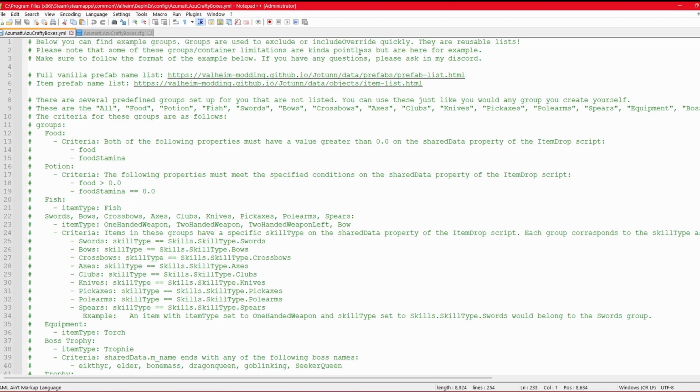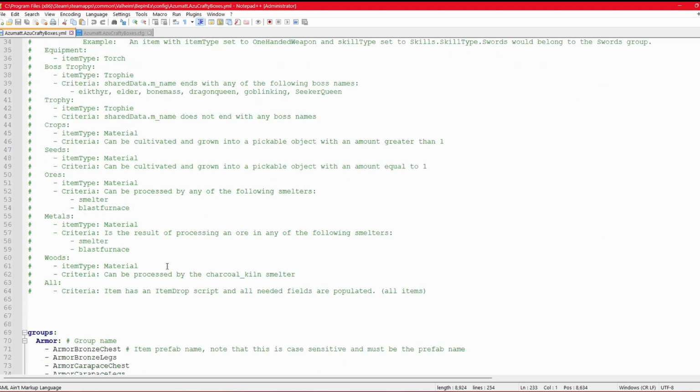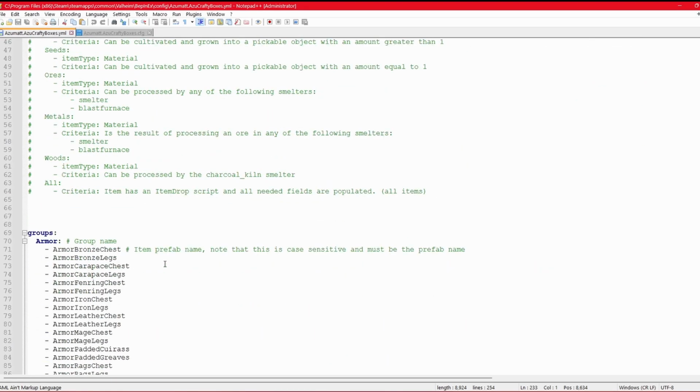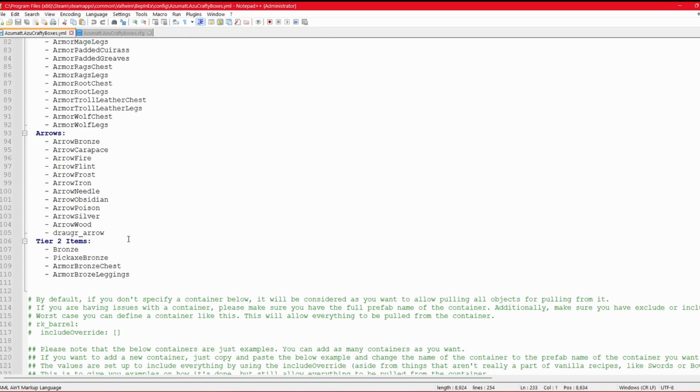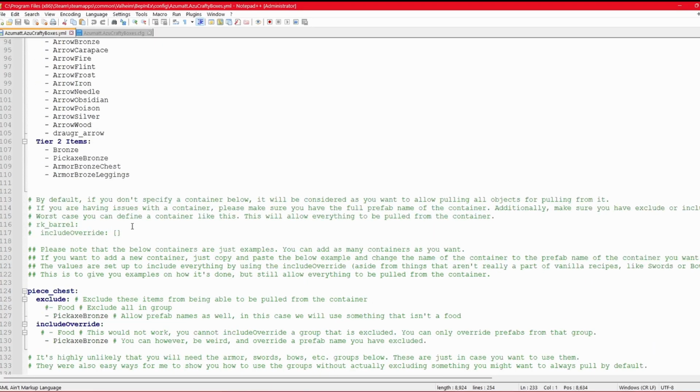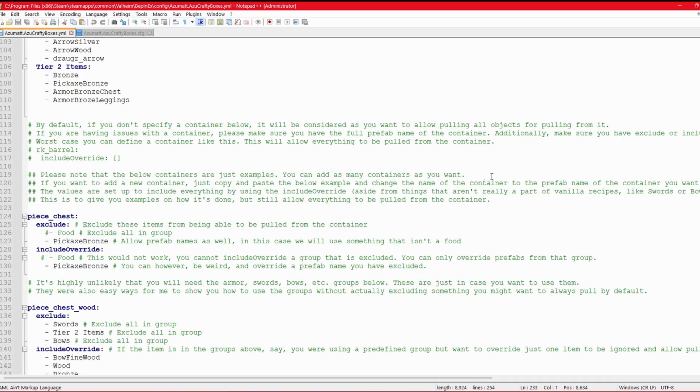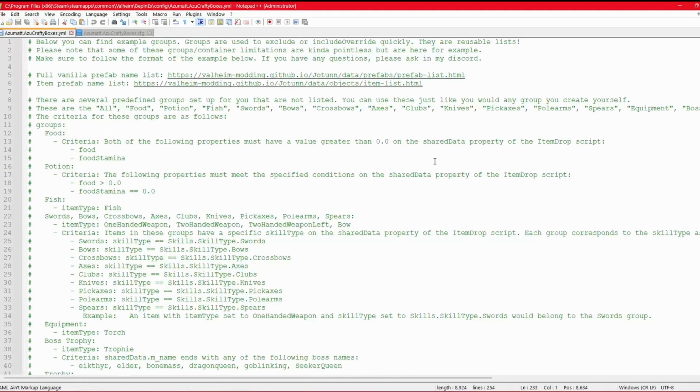All right, and then in the crafty boxes.yml file, you can come in here and read what it says, what it does. You know, it's what you can choose to include or exclude when you're going to craft something. So at the forge, you can tell it to exclude silver for iron, for instance, or you can say bronze. And there's classes here. Or you can go in and look, and there's a web page in here that has all the items, list names that you can put in here.